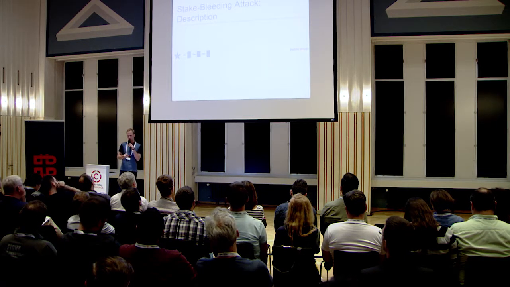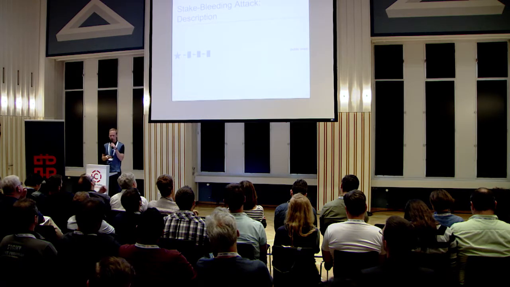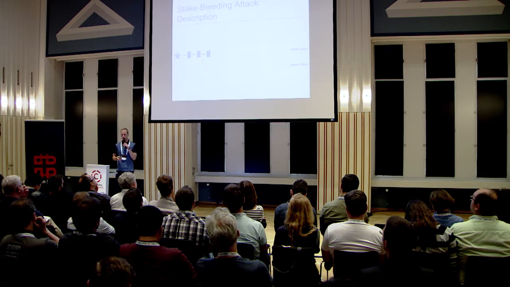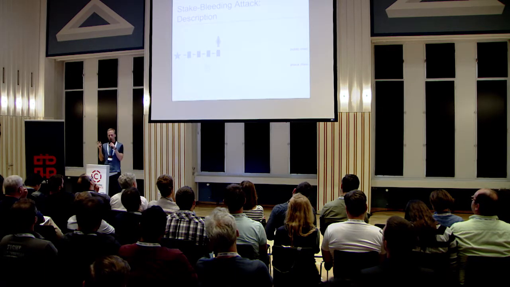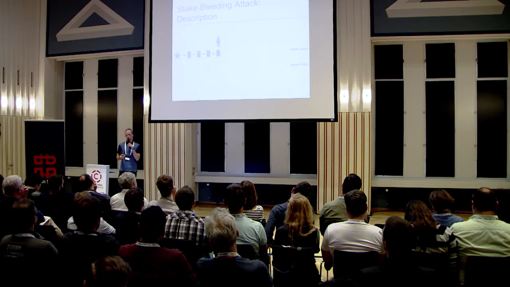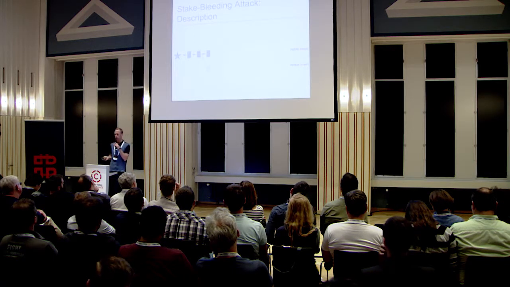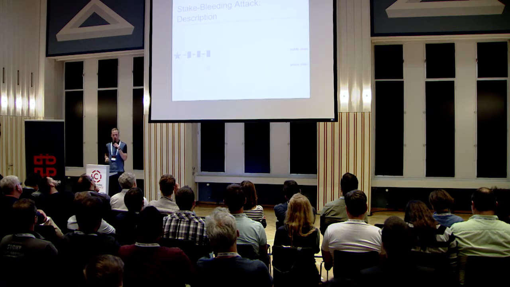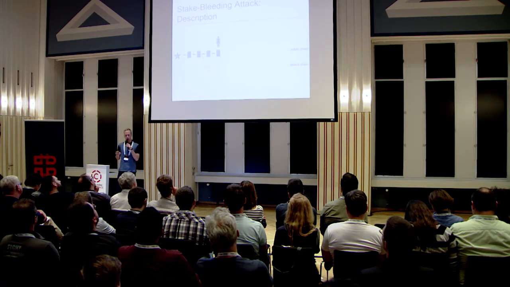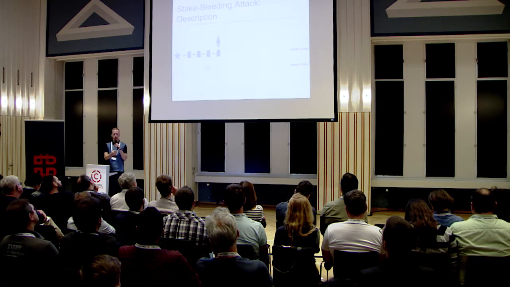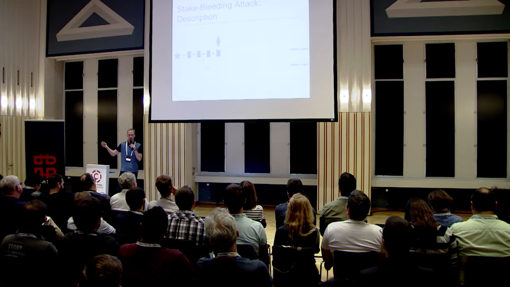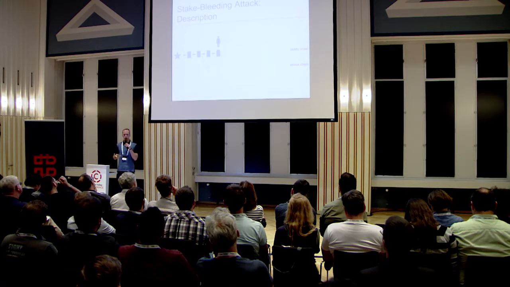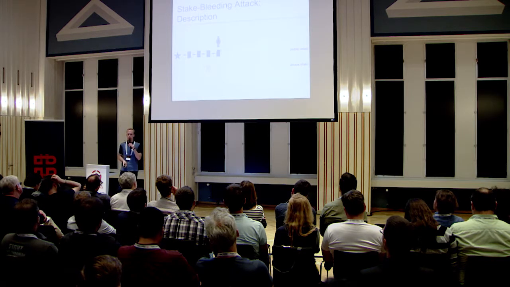So how the attack looks. Let's imagine there is a public blockchain that looks like this. And at some point, the adversary decides that he wants to create an alternative attack chain. Of course, he will keep this attack chain secret. That's the first part. He will not broadcast anything about it. But when an honest party wins this lottery that decides who is supposed to create a block, it will extend the public chain because it doesn't know about any other chain, and it applies the longest chain rule, right?